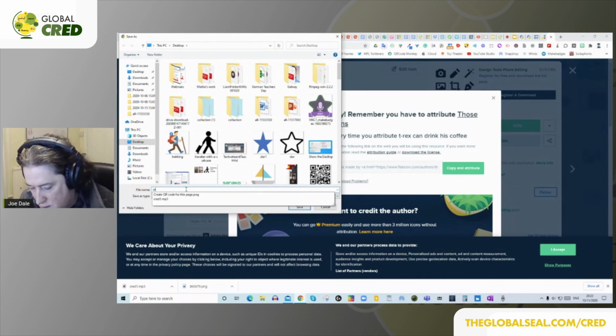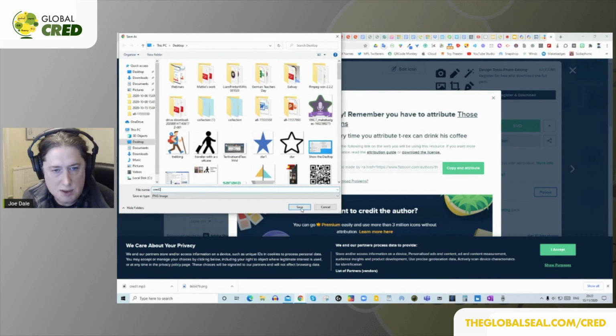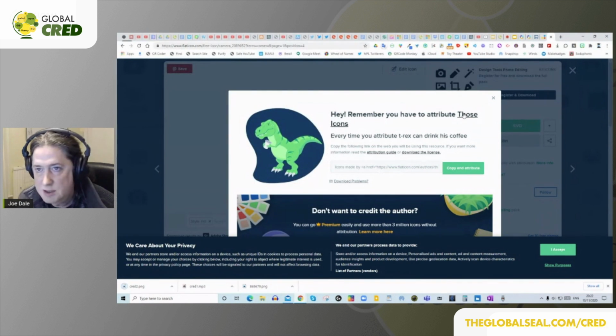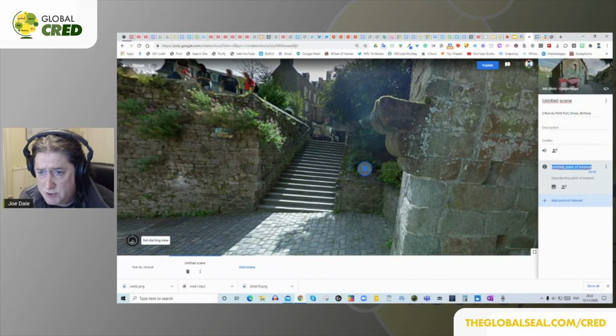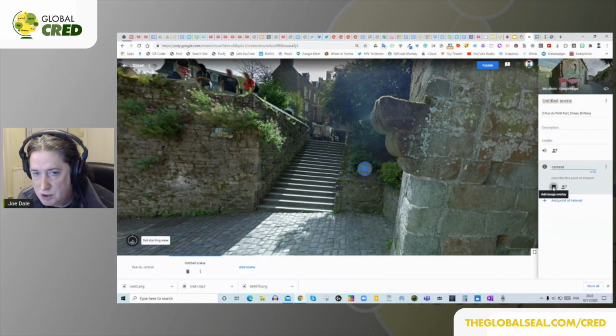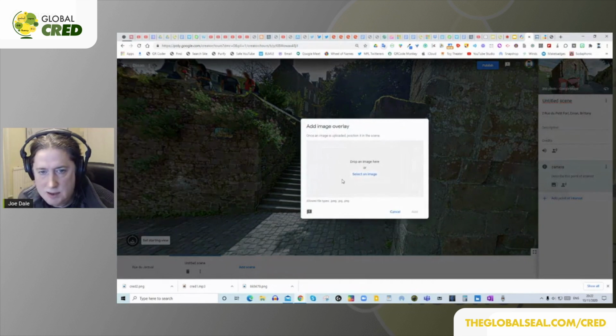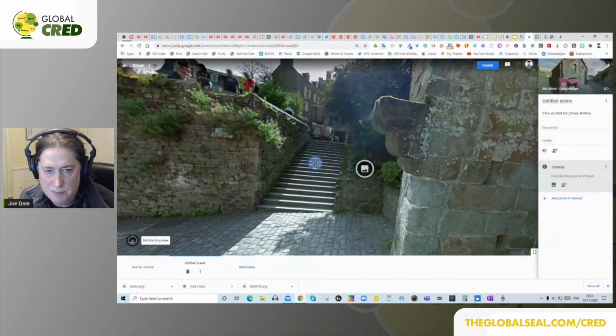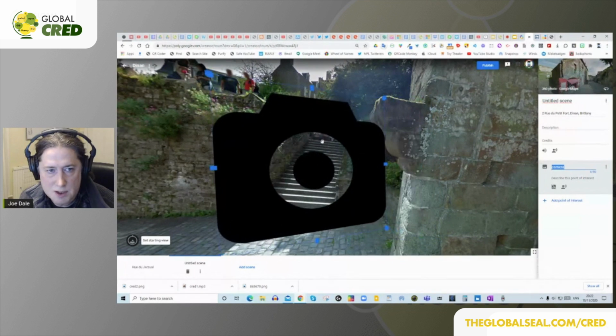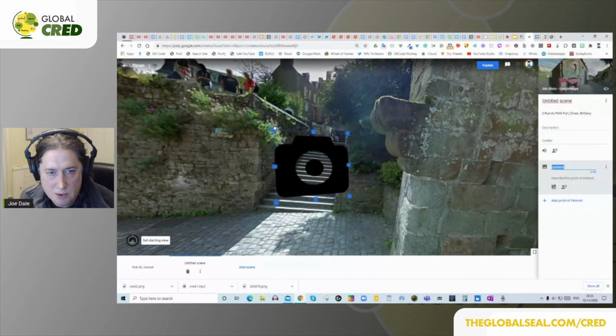We'll call it CRED 2 this time, to use a nice naming convention. I'm now going to click Add Point of Interest, and I'm going to put camera, and click on the image icon here. I drag and drop the picture into the box and click Add. There we are. Can you see that picture is going to appear when I come to this scene?